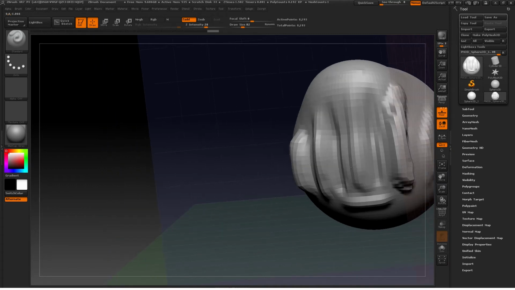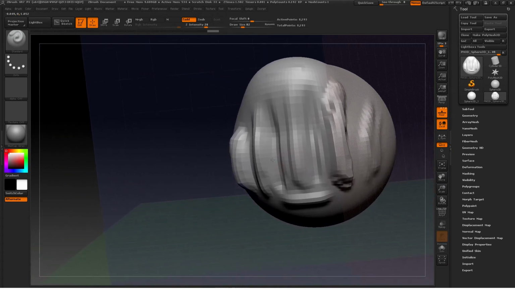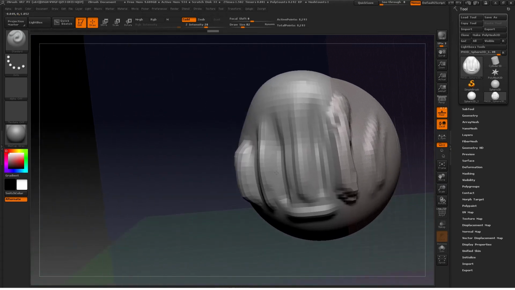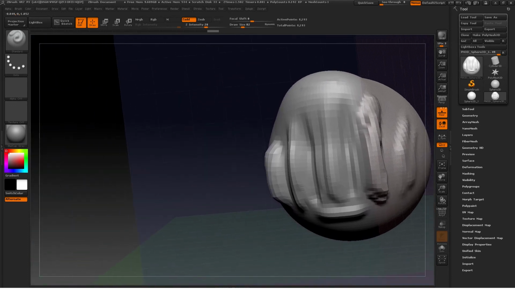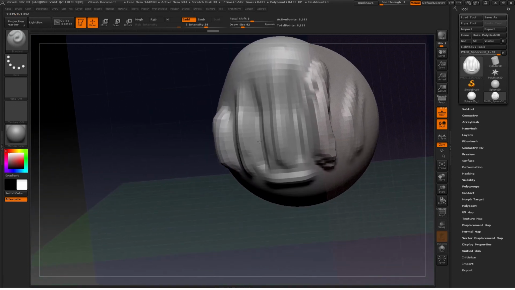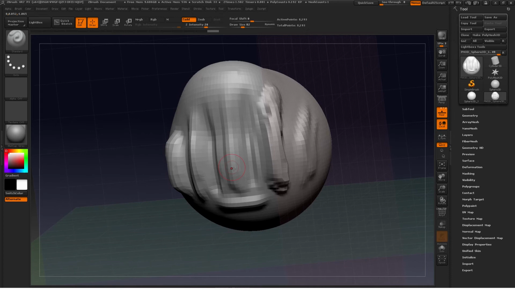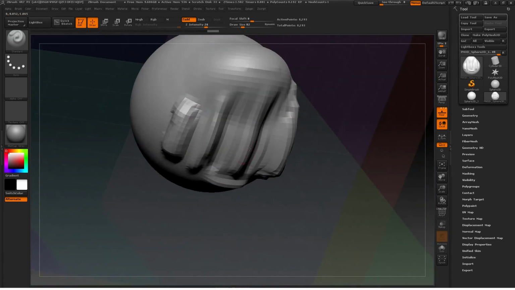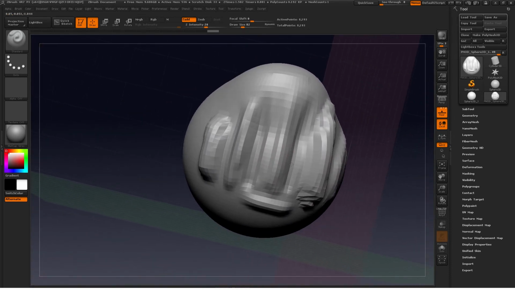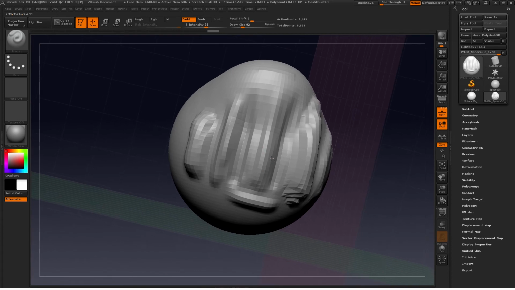To pan, so to move around the sides of the model, hold down the right-click on the mouse and at the same time press Alt. To zoom, what we do is, whilst panning, so right-clicking and holding down Alt, let go of the Alt key without letting go of the right-click, and now you can zoom with your mouse, getting closer and further away.